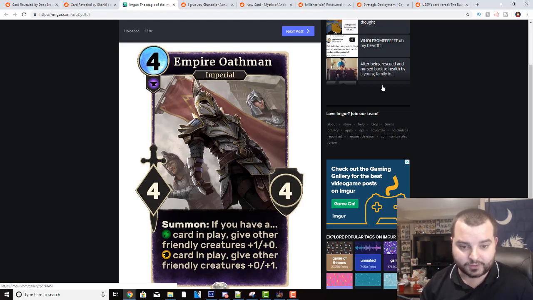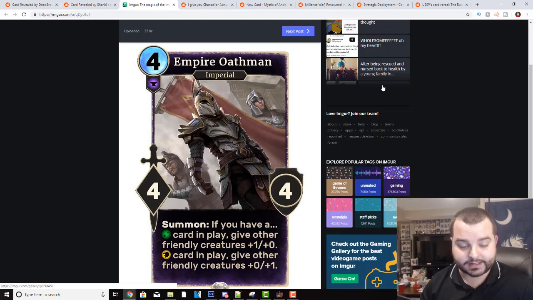A 4-cost 4/4 is an okay enough body that you can get away with playing it, but like I said, you're going to want to make sure you have at least a green card in play. The only issue with that is most tokens you're going to generate are going to be the 1/1 Imperial Grunts, which are willpower creatures. So you're going to have to find other ways to get a green card on the board, which can prove to be slightly difficult. And at 4 Magicka, you may want to do other things.